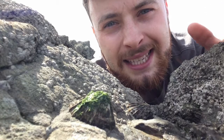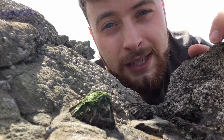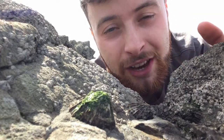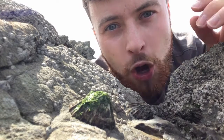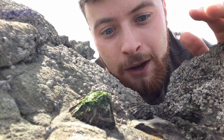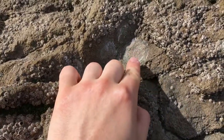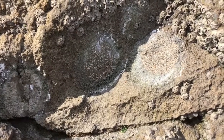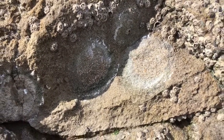Here is a limpet. It is a type of gastropod, just like the snails that you get in your garden. Just like them, it has a singular muscular foot, and it uses that to cling onto the rock during low tide. But when the tide comes back in, it actually goes up to three metres away to graze. It uses this really freaky thing called a radula — a radula is like a tongue, or conveyor belt, of teeth — and it uses it to scrape against the rock to graze. I'm sure they're going to make a horror film out of that any time now. What's also really cool is that you can actually see these things called their home scars, which is where they've ground their shell into the rock to keep them nice and tight.